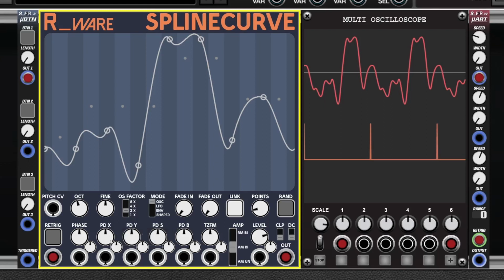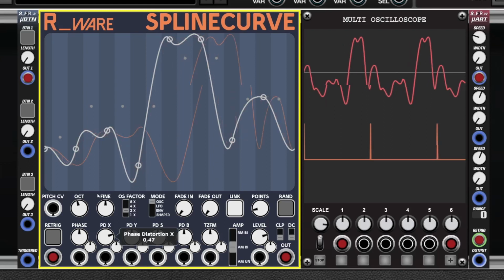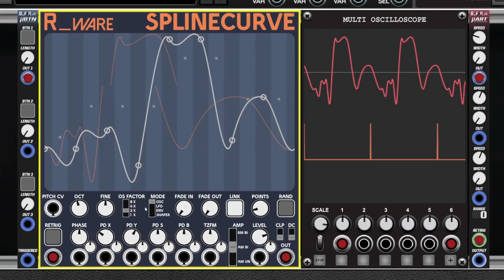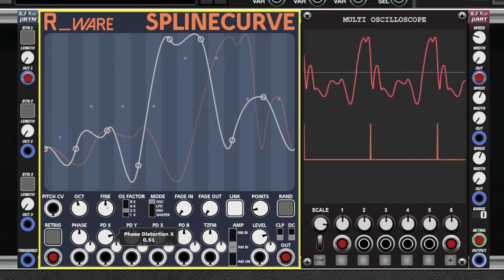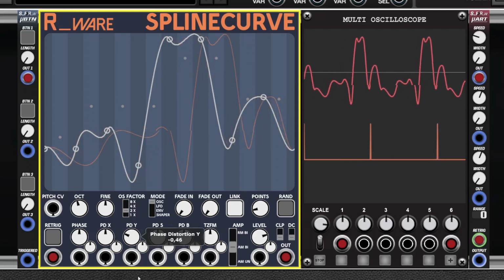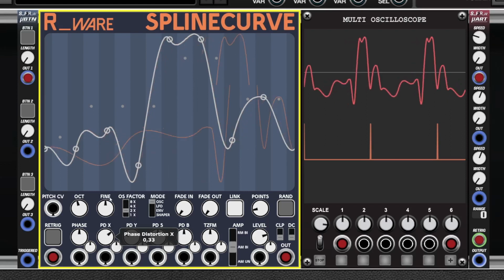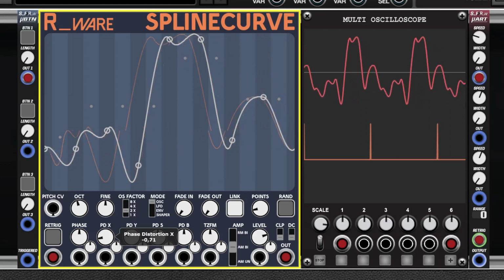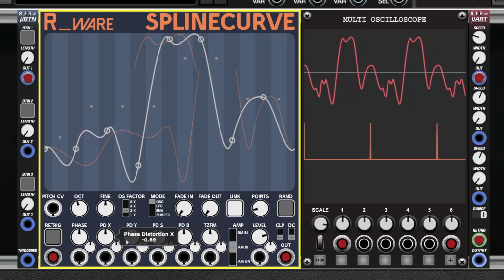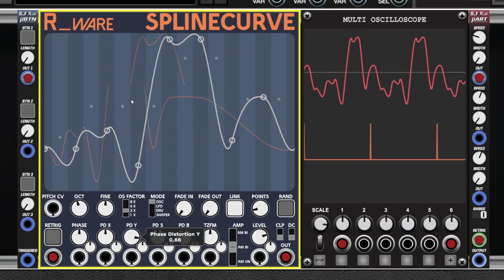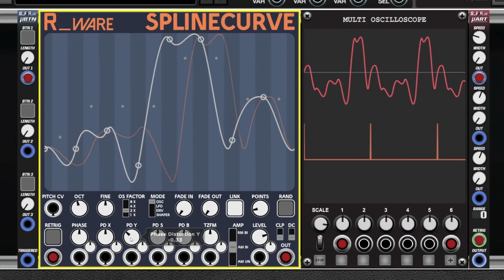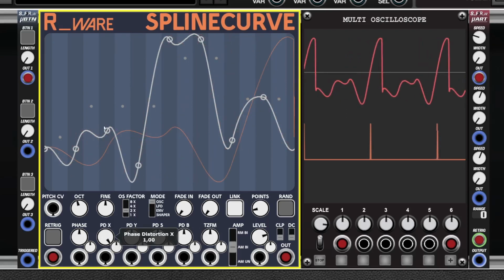Next to the phase modulation input lies the phase distortion section. In order, we have phase distortion in X and Y direction, phase squeeze or stretch, and phase bend. X and Y distort the phasor, which is basically a straight ramp up, to go through an arbitrary point given by X and Y. This speeds up and slows down the phasor, which results in a modified waveform as indicated by the orange outline in the curve canvas.